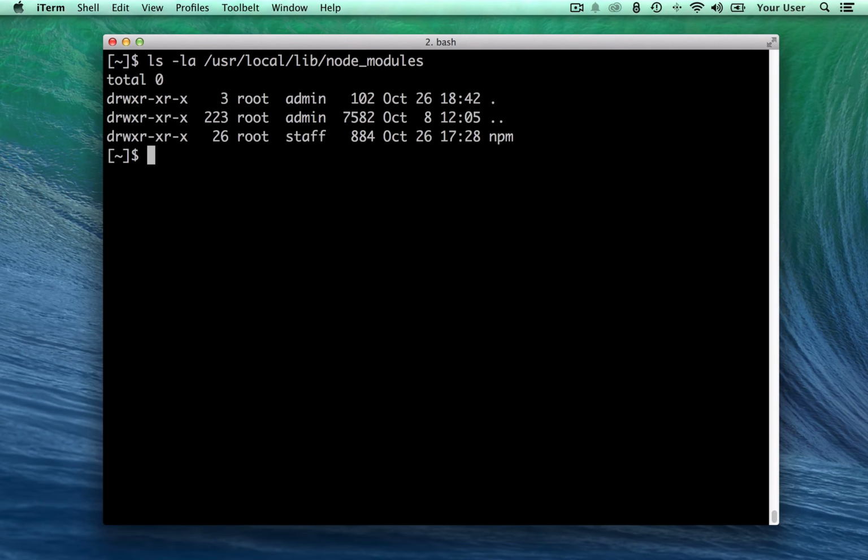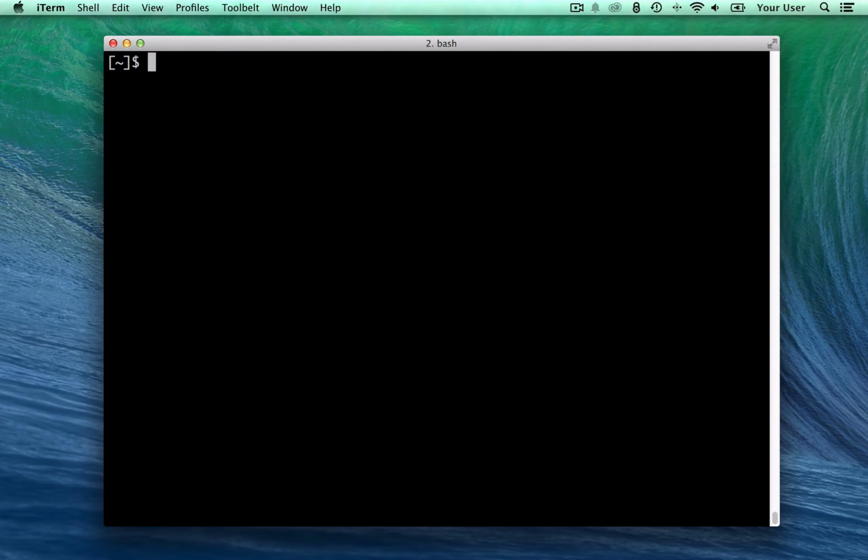I'm going to use an -A flag in order to show all hidden files, including the permissions on this directory and its parent. So you'll see that the root user owns all of these, and we'll want to change this to the user that you're running as. All that we need to do is do sudo chown, and we're going to use -R to run it recursively, which means all of the directories inside of it as well. And then you put your username, and then the directory, which is /usr/local.